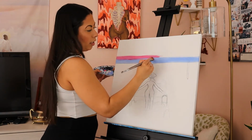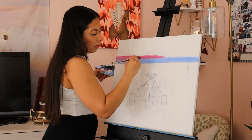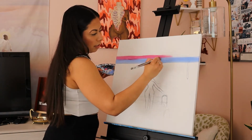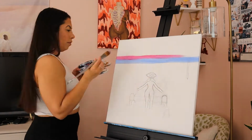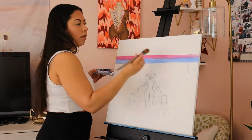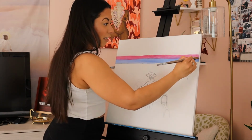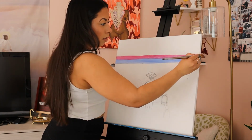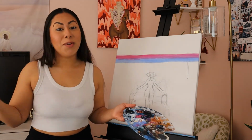And we'll definitely layer in more as we continue because right now this layer is pretty sheer, especially with the blue. Mixing medium is making it a lot easier. Should have been using these from the get-go. Beautimus. Now it's time to move on to the coral color.